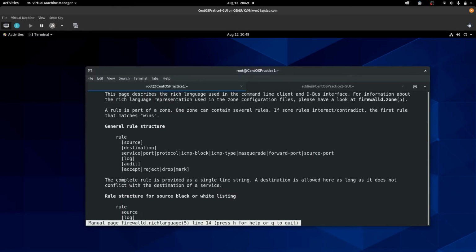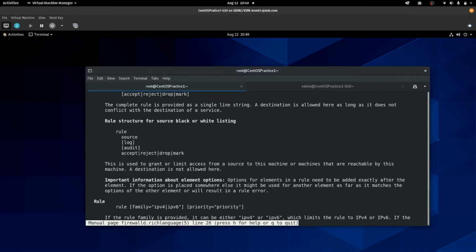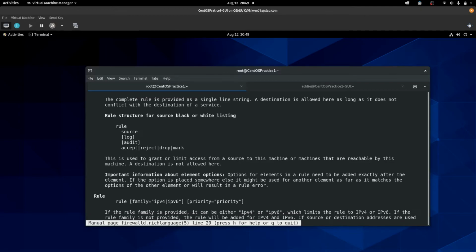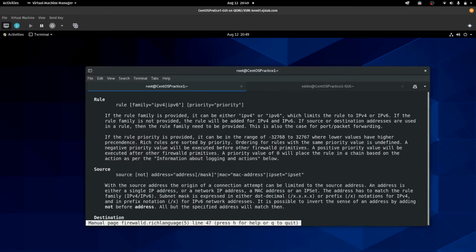And what this is, in addition to just having individual allowing of certain services and certain ports for your zone, you can add a rule that is going to drop traffic as well.